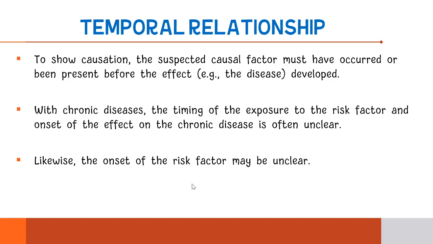Likewise, the onset of the risk factor may also be unclear. When did the blood pressure begin to increase? When did the diet first become unhealthy? So these are certain questions that depend on the person. For example, you may have had high blood pressure for a long time, but only recently had it checked. Then there is inaccuracy if we automatically assume that that was the time it began.